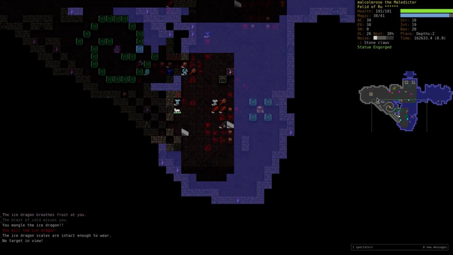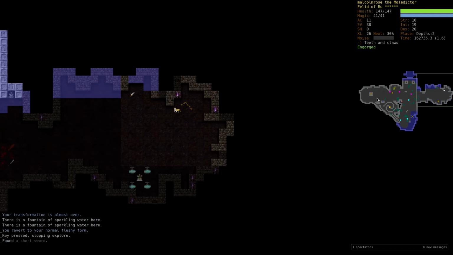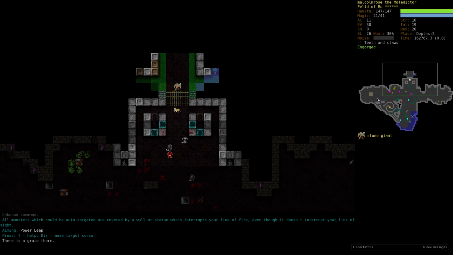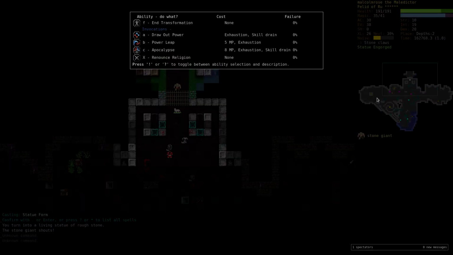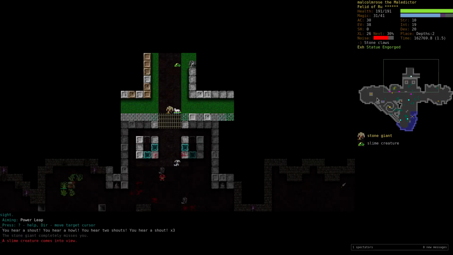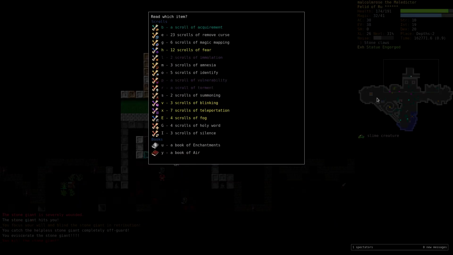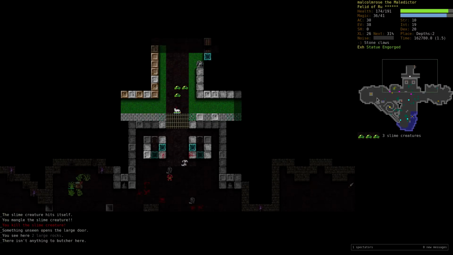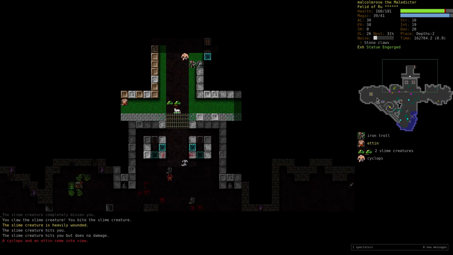My fear is if I go over there, I'm in a bind, because I can't break down these gates, grates, unless I have rapid deconstruction, which hasn't spawned, or shatter, which obviously I can't cast yet. I can power leap over. You can imagine how this might be a problem, but I'm just gonna do it. I'll take the risk because I can always blink past. And you know what I forgot? I completely forgot that I had that acquirement scroll. Oh jeez.